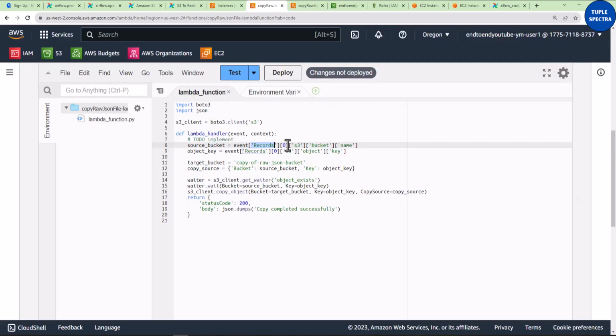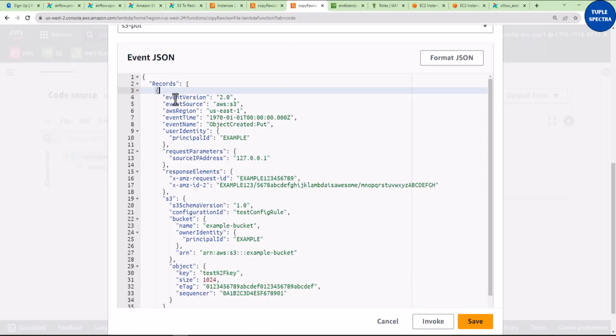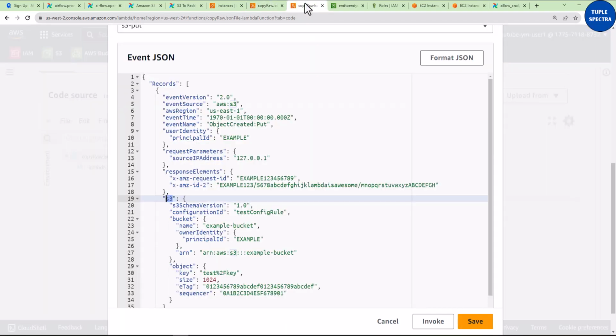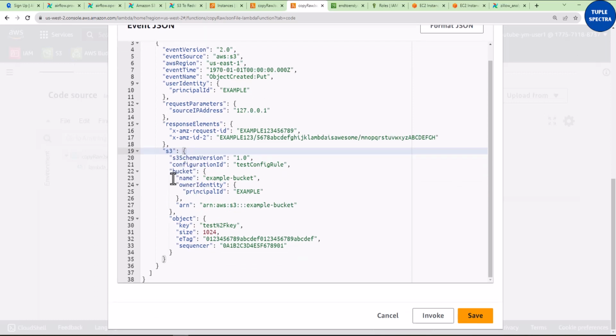After you access that index 0, you see that you have different keys, and then you have one key right here, which is s3. So I can access that, which is going to be this s3. Now inside this s3 key, you can see it has its own nested dictionary right here.